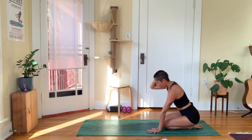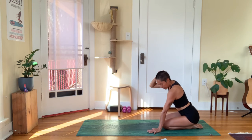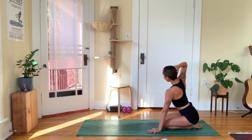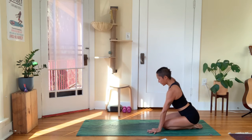Then take right elbow across towards the left. One more time. Rotating with strength, your breath might help you here. Take right elbow across to the left. Level your shoulders, untwisting to reset, right hand down. You give yourself a pause.